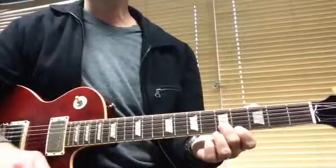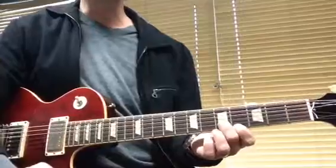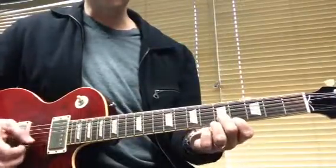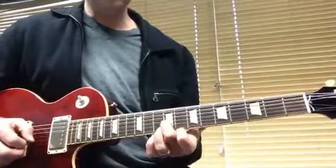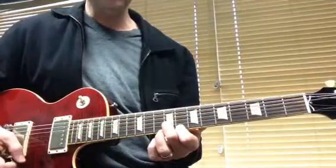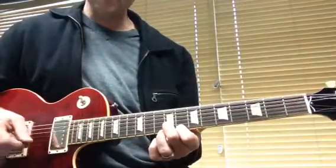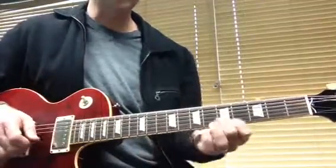Then second half of bar 15, the original has G sharp minor. We've changed that more to be G sharp major, or G sharp 7th even. And I think the easiest way for us to outline that is just to move everything there up several frets, so that it's at the G sharp note, 9th fret on the B string, and the C natural note there on the 8th fret on the E string. And then we go up another 1 fret once we've played that to the A chord. So from bar 15 through 16 it goes.